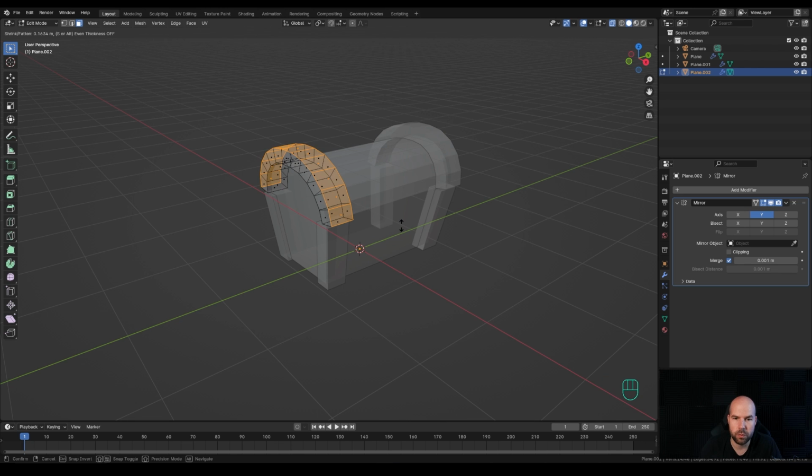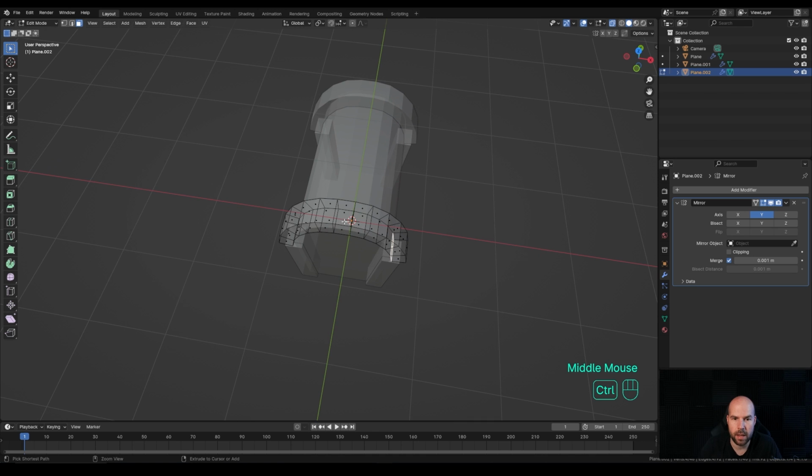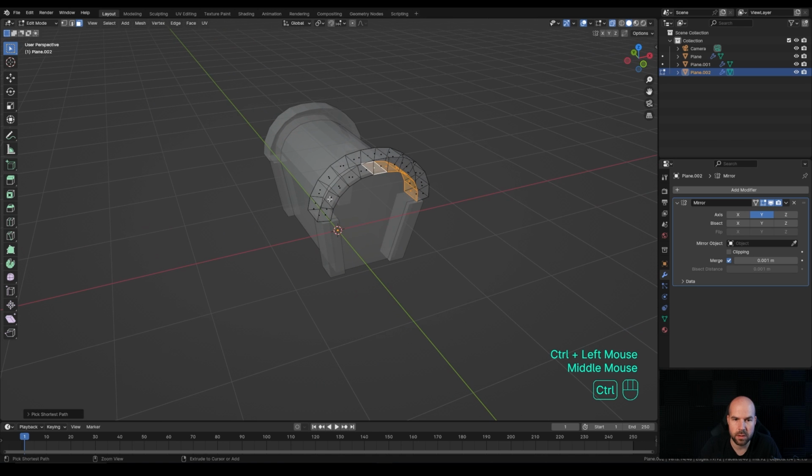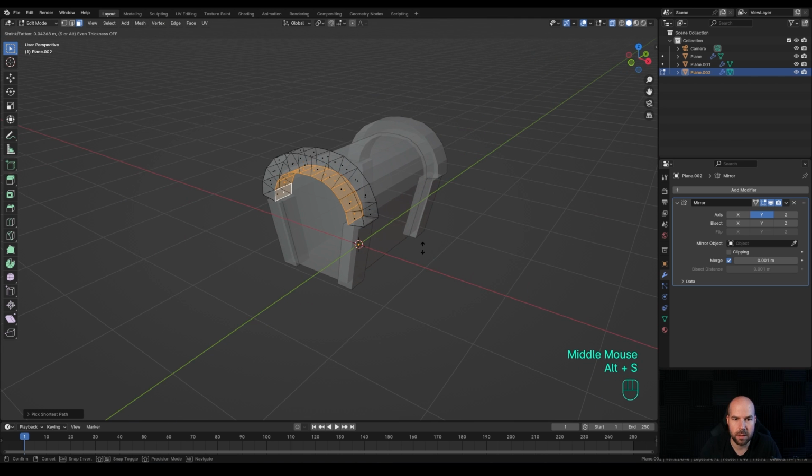We don't need to be too precise here. So something like this. And if you want, you can additionally press S to enable even scaling. And now select this face right here on the inside. And we'll hold Control and select these other ones all along the loop until we get the last one. And now press Alt S and just shift it outside a little bit.